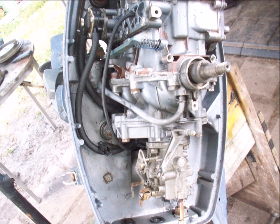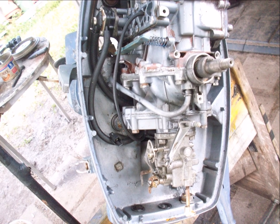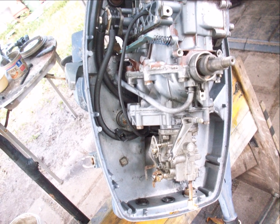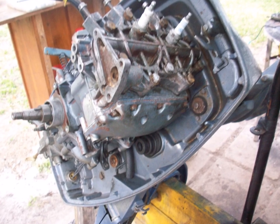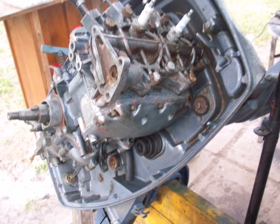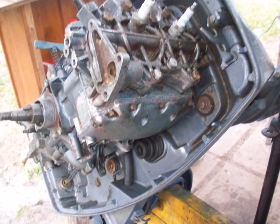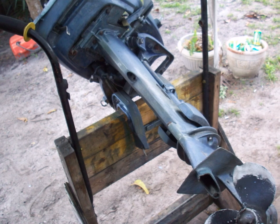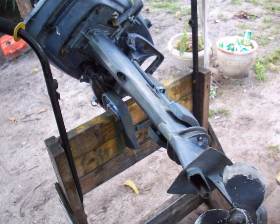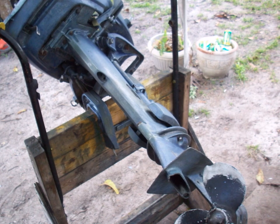Alright, what's going on - this is about outboard painting. First of all, you're gonna need an old beat-up crappy looking outboard. Let me say right off the bat, this is not a restoration - it's just a quick way to clean up the outboard and make it pretty. People ask me all the time about how I do this.